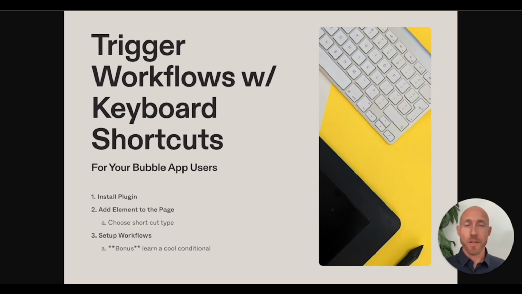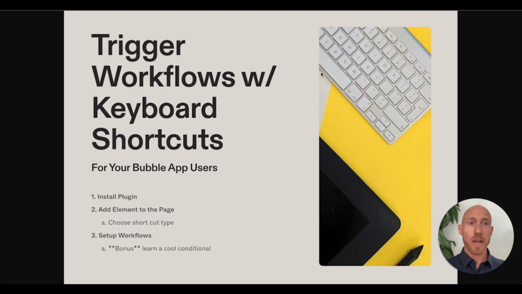So as you can see on the screen, what we've got going is this pathway through the video where we will install the plugin, add the element to the page, set up the workflows, and there's a bonus where you'll learn a pretty cool conditional. I think it's cool because it isolates the scenario that the person is working in so that these keyboard shortcuts wouldn't work in a bunch of different spots, only in a particular place, which I think is pretty cool.